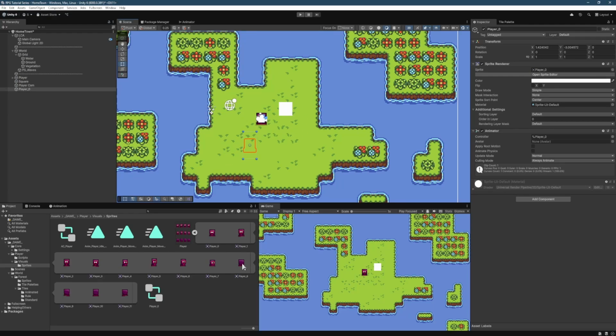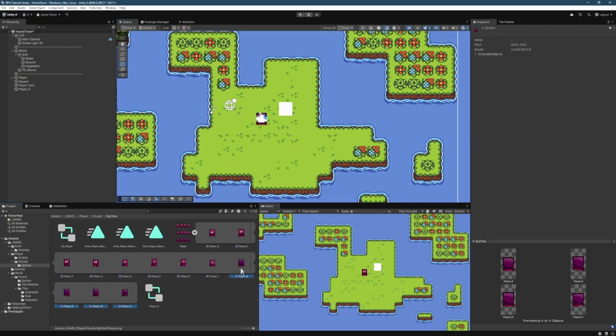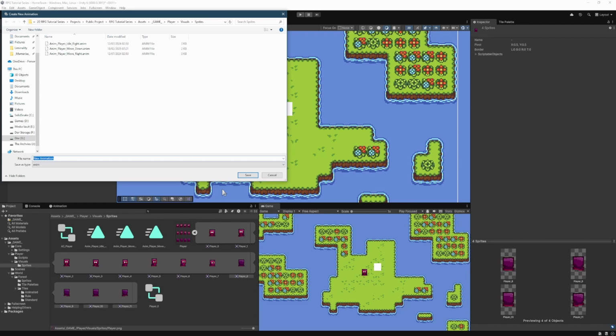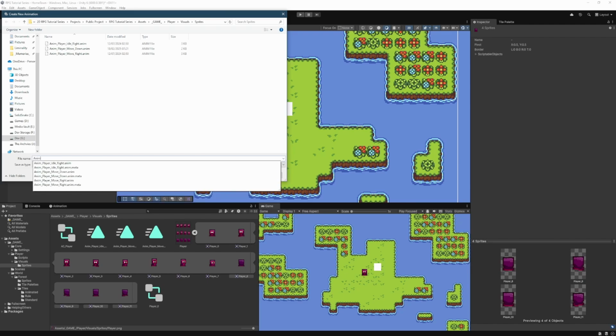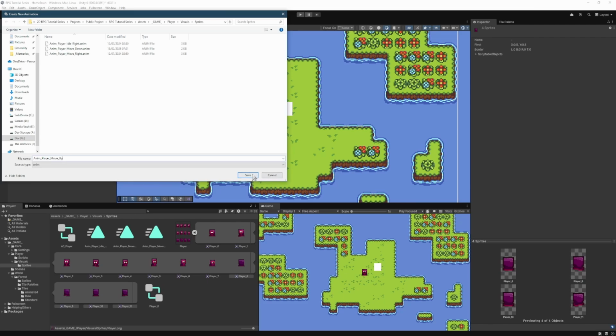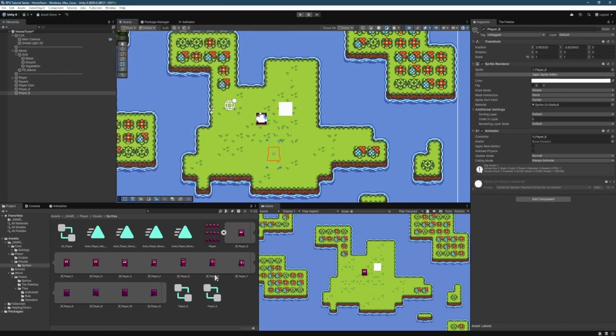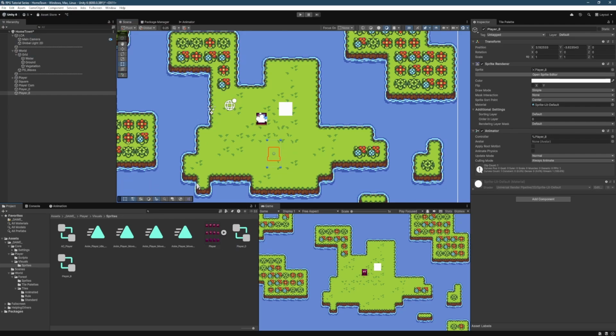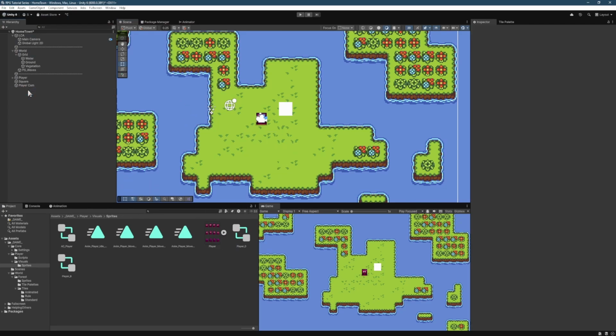save, and we're going to do the same again down here. Select that first one, shift click on that last 4th frame for this one, and we're going to do the same again where we go anim underscore player underscore move, and then this is for when we're moving up, and we can see the back of the player here, which makes sense. So what we'll do next is clean up the game objects it's made for us. We don't need those. We also don't need these additional animation controllers it's made for us.